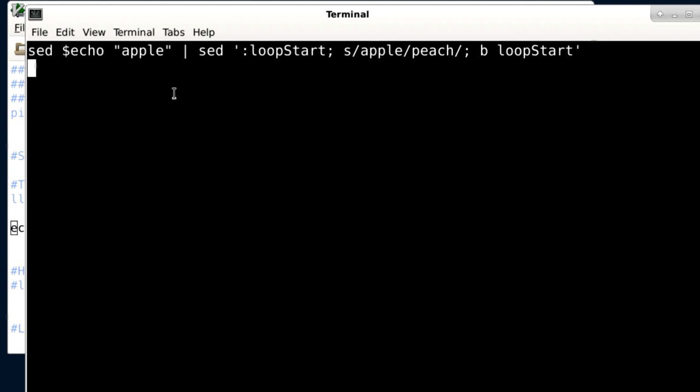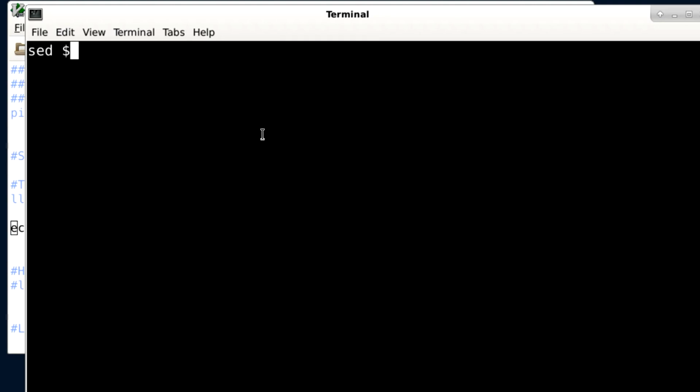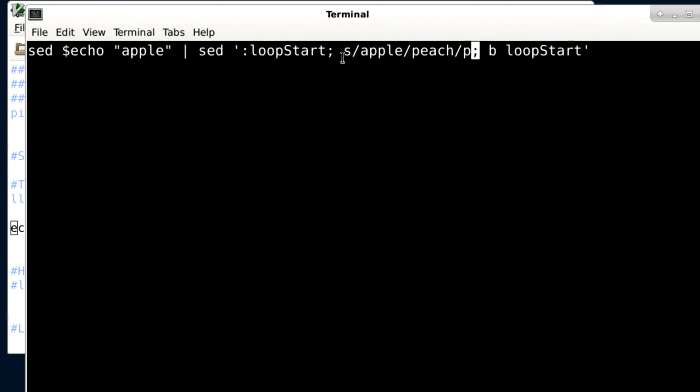You can see it is an infinite loop. Why is it an infinite loop? Because after the first substitution it goes into the infinite loop. How do we know the substitution has happened after the first time? I have a way to show you. You can use a p command also, which is a print command. When the substitution happens, it will print.